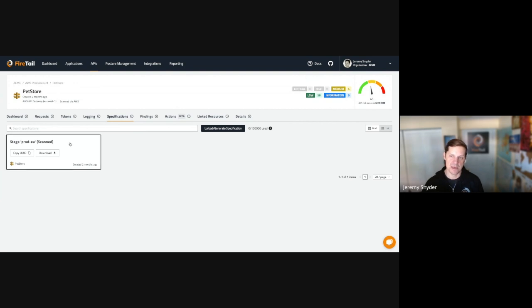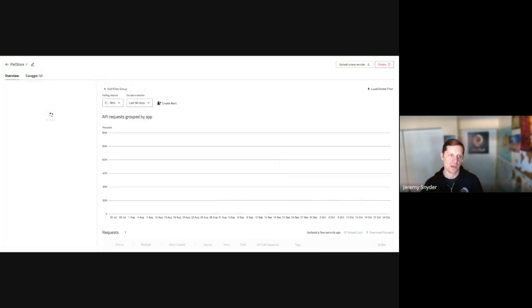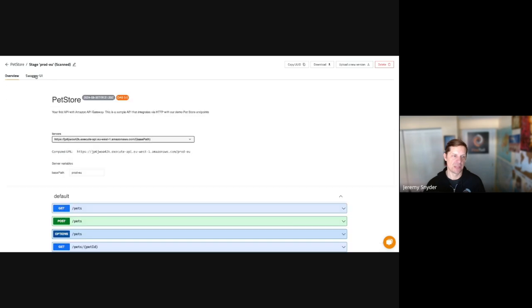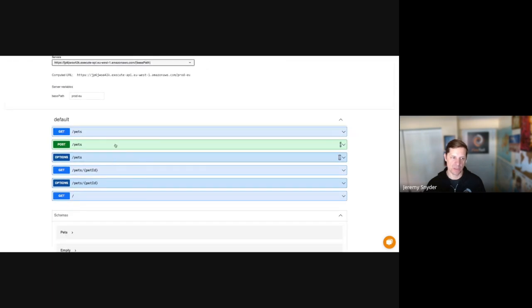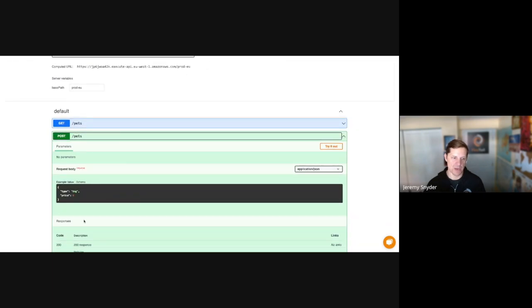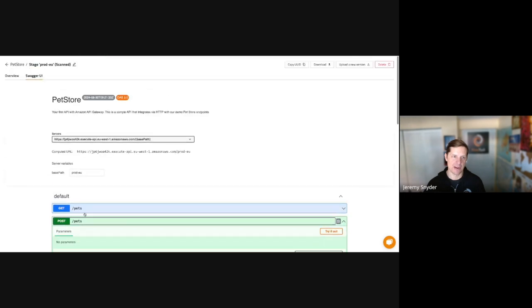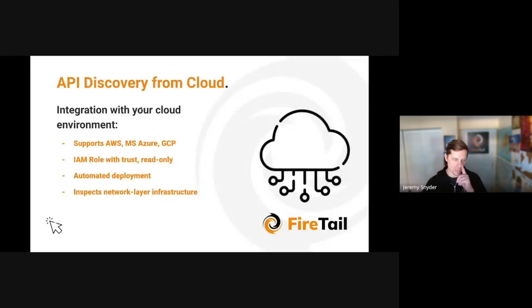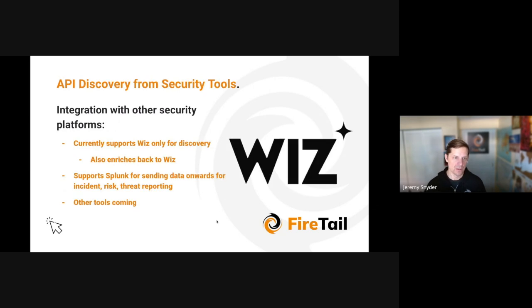If a cloud network type or a cloud resource allows for the storage of the API spec file, we will go ahead and pull that back, allow you to discover all of the different routes and methods, and you can explore that either in a simplified view, or in a Swagger UI view where you can really look at all of the different request body examples and formatting required, etc. All right, so that is on the cloud provider API discovery side. Hopefully that all makes sense. If there are any questions, please just reach out to us afterwards. I think we need to move on.